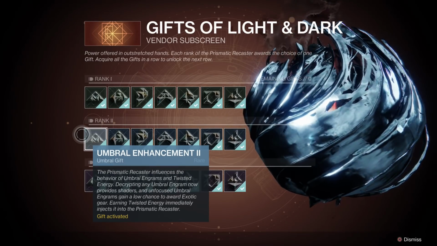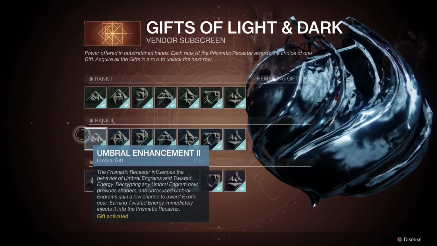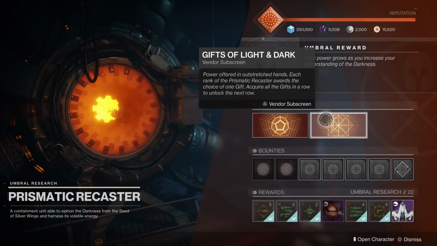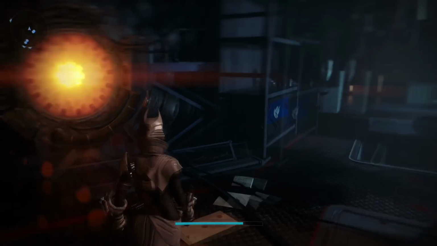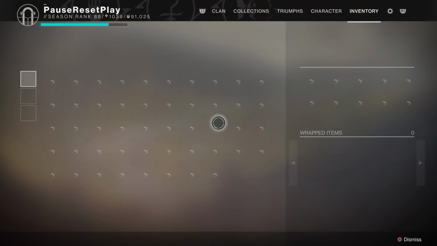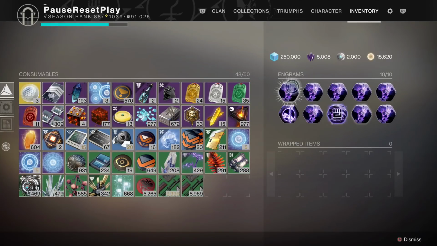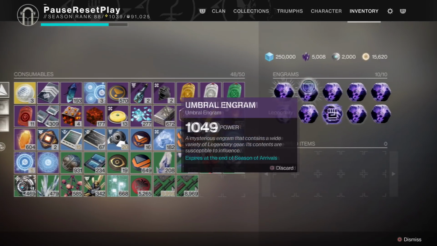But once you have Umbral Enhancement 2, as long as you're not focusing those engrams, they're going to have a chance to turn into an exotic. And that may not seem like a big deal. But the fact of the matter is, you will be getting a ton of these new engrams. And these drop from a variety of ways. I just play the game normally. I play Crucible, I play Strikes, whatever. And I've gotten a bunch of these.